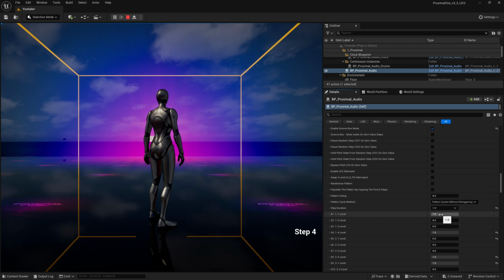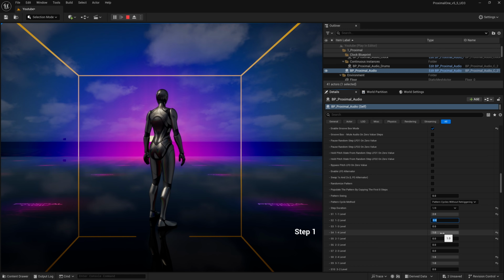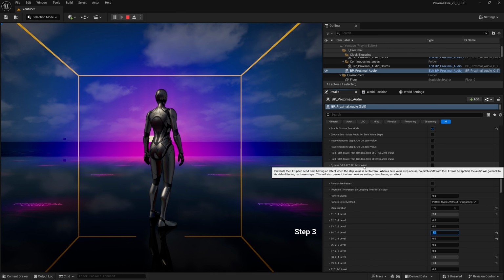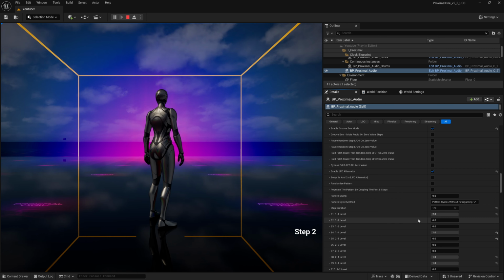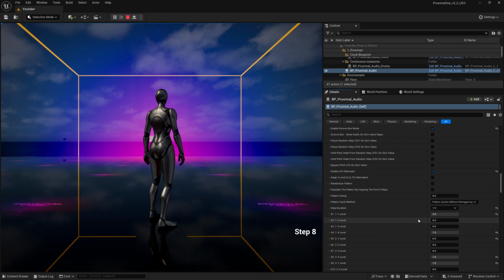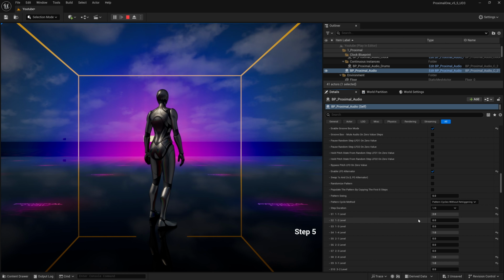So to demonstrate that, if we put in a value of 2, and then we need to enable it. So this will work for the filters and the pitch, and it will work with the gain as well to a limited extent.